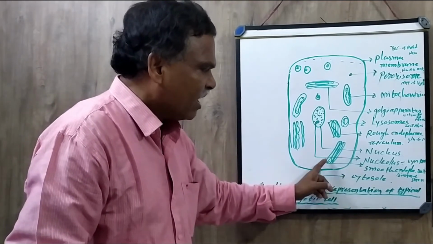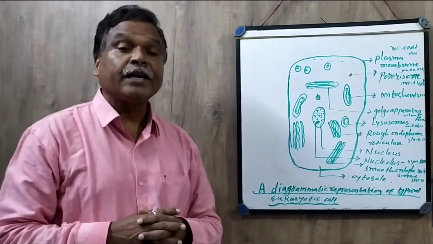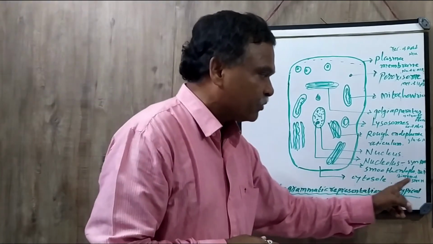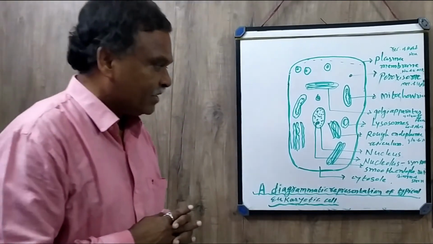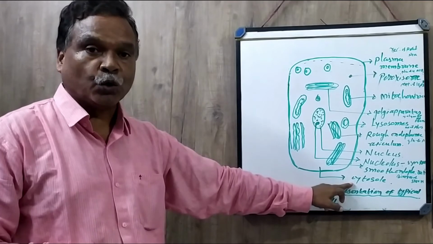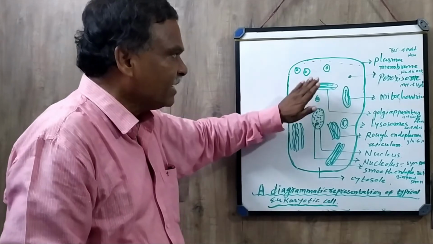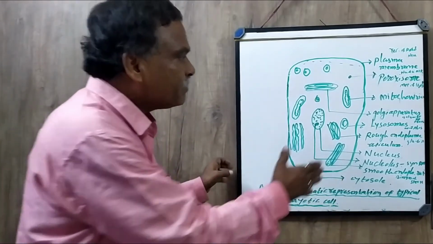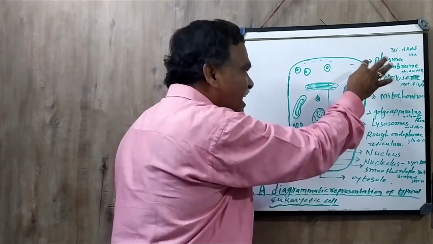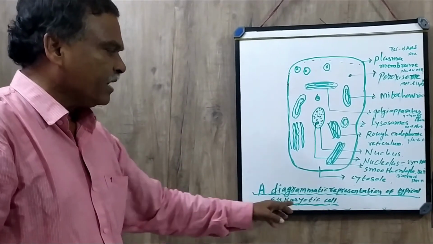Another organelle is the smooth endoplasmic reticulum, which carries out the biosynthesis of steroid hormones inside the body. The fluid present inside the cell is called cytosol or cytoplasm, the important third major part of the cell. Cytoplasm contains all the organelles inside it, with the nucleus in the center and the plasma membrane as the outer layer. So this is all about the typical eukaryotic cell.